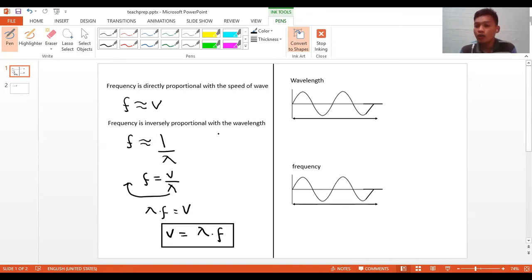After that, if we have to calculate speed, we have to calculate also the wavelength first. The wavelength can be determined as the distance from crest to crest or trough to trough, or we can also say one crest to one trough. For example, here we have 10 meter. This 10 meter is the distance from the origin until the end. But if we observe it, there are two waves. The first one is here, while the second one is here. So there are two wavelengths, right? So at the end, lambda can be determined as 10 over 2, so the resulting lambda is 5 meter.